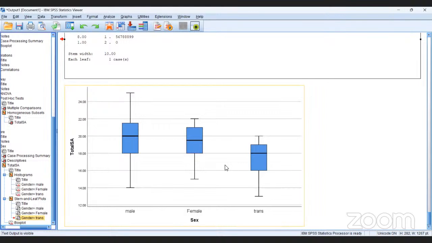Yes, sir. So when you show the ANOVA, it is better to indicate the box whisker plot if you find that the mean differences among the groups are significant. Okay.